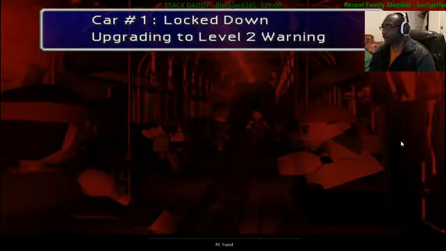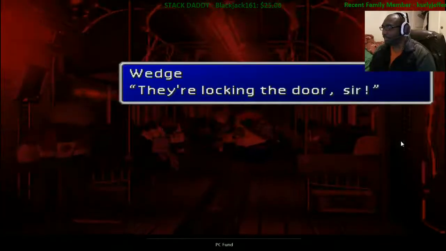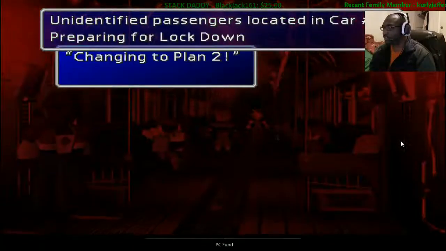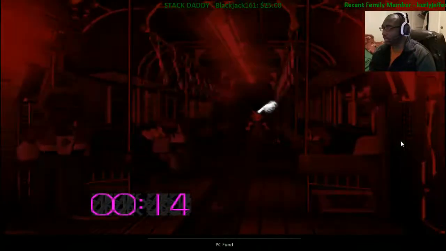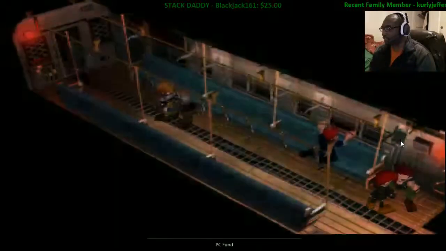Car 1 locked. Oh, wow. Car 1 locked down. Upgrading to level 2 security. Wait. Oh, my God. Hurry up. They're locking the door, sir. Wait. Let me run. Oh, God. Just run. Change into car 2. Wait. All right. Can I? Oh, my God. I got 10 seconds. Is someone going to trip me?